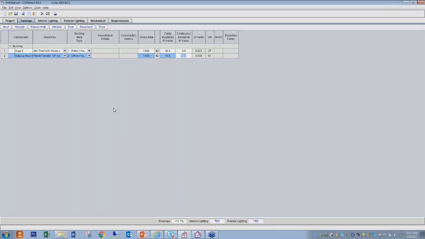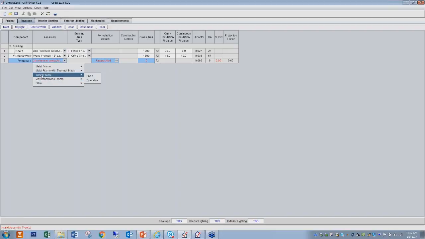This is similar to REScheck. I'm not done with my addition here. I need to finish defining that building space, that addition. So I'm probably maybe going to have a floor. Where's my windows? And don't forget about windows. You have a threshold. I showed that to you with that 30%. Let's take a look at windows real quick.